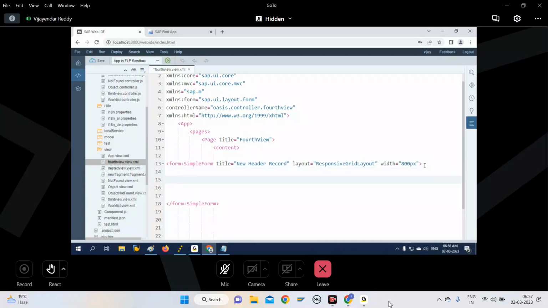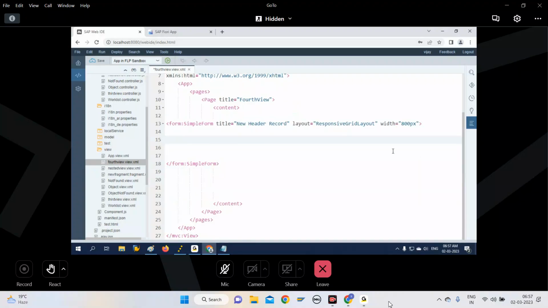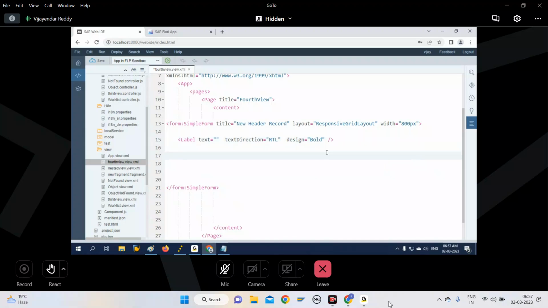Now let me use some collection of labels with some text. Can use text direction. Design. So let me take some collection of labels.